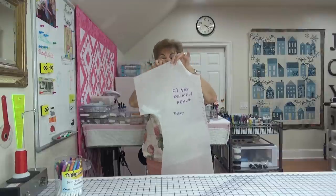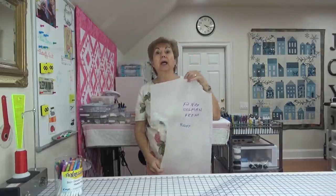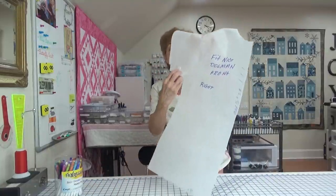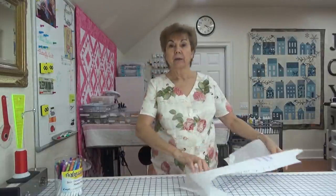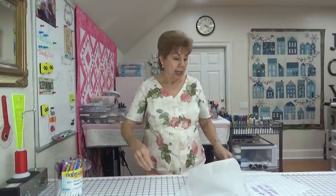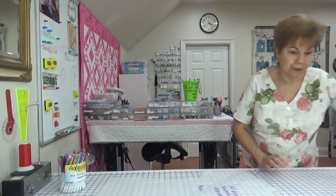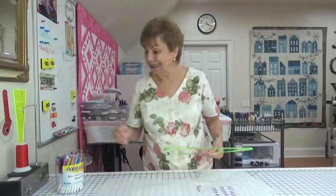I've taken the fit nice and drawn the Dolman sleeve on it. The Dolman sleeve is on the back side of the master top pattern. You can see a video over there at Judy's place showing you how to draw that Dolman sleeve. Remember, I made mine a little smaller, so it doesn't come clear down here now, but it definitely wants another bust dart.